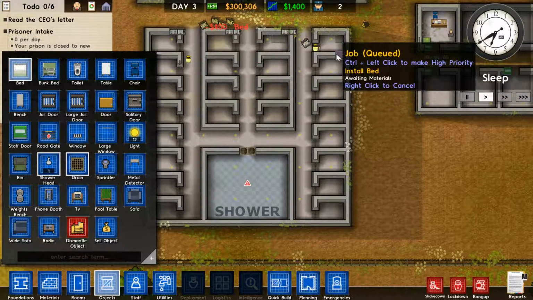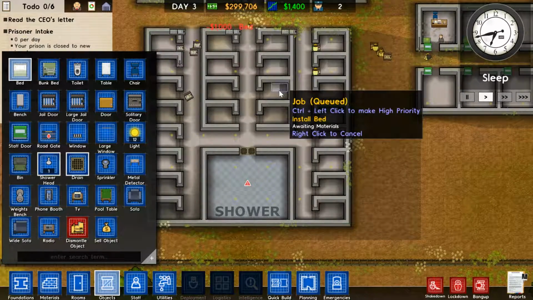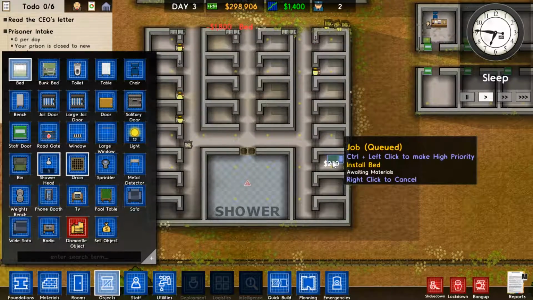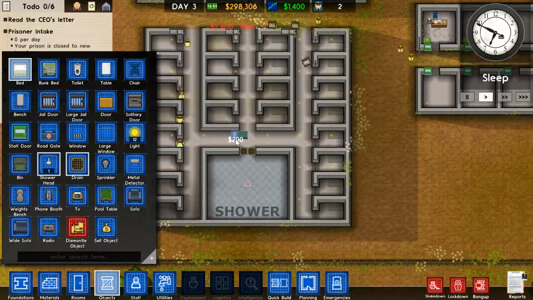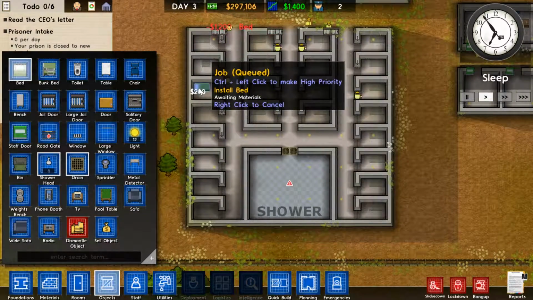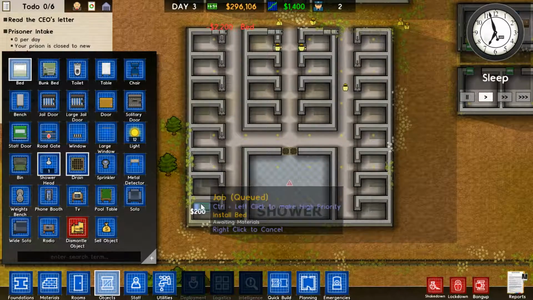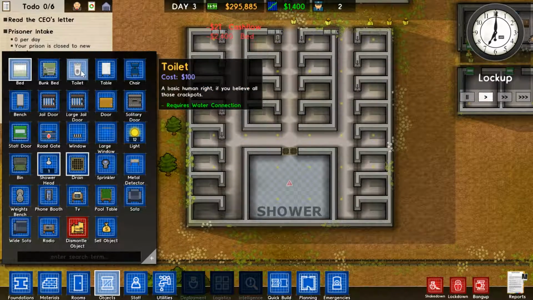And I kind of like the layout where the guards can see the toilet, so I like to put the toilet in front of the door. I don't know if that really particularly matters for as far as the game's concerned, but it's what I like to do. That way the guards can see if they're doing anything naughty with the toilet. Okay. And then we need the toilet itself.